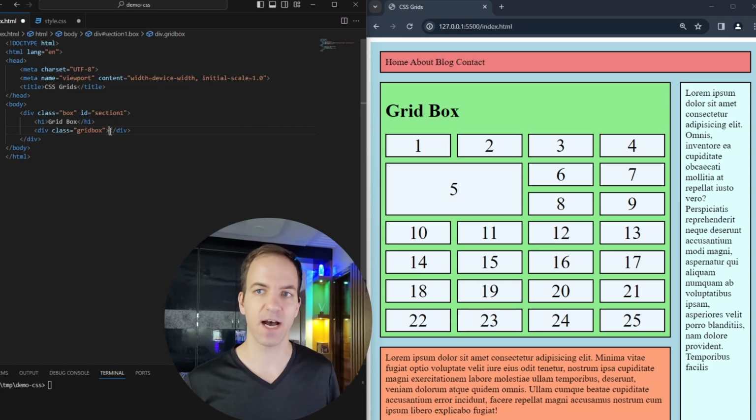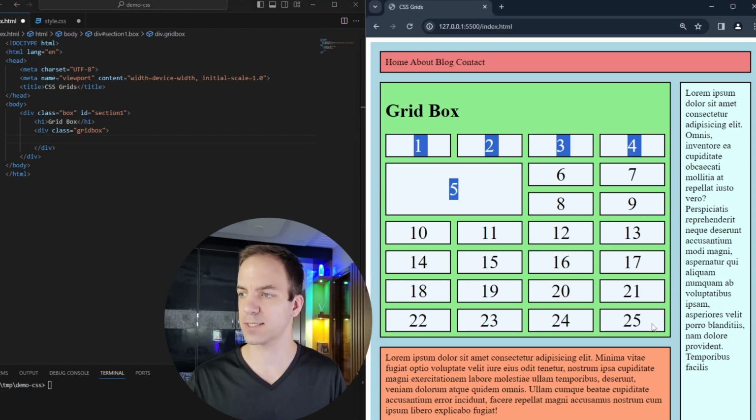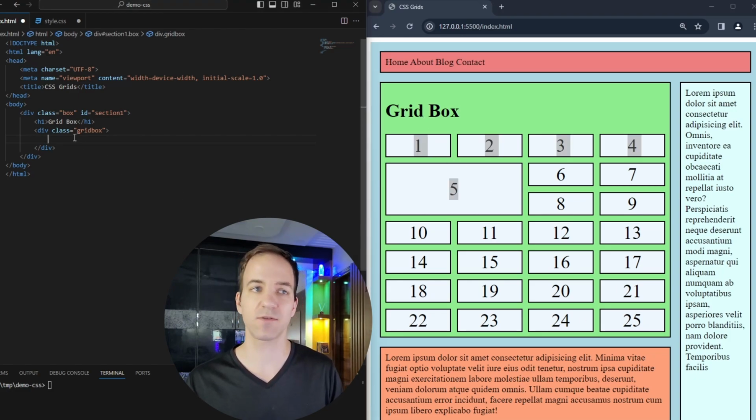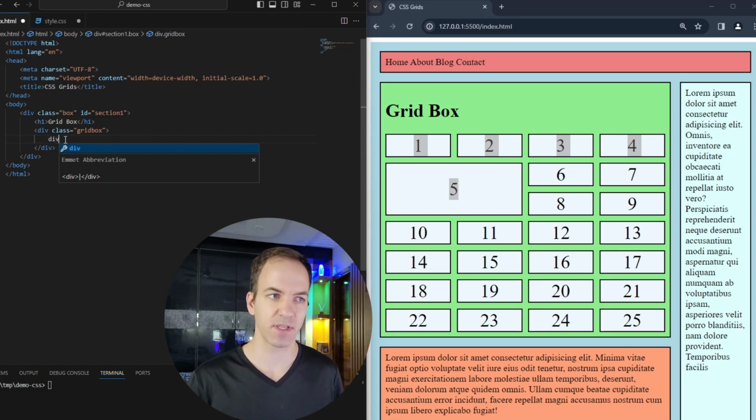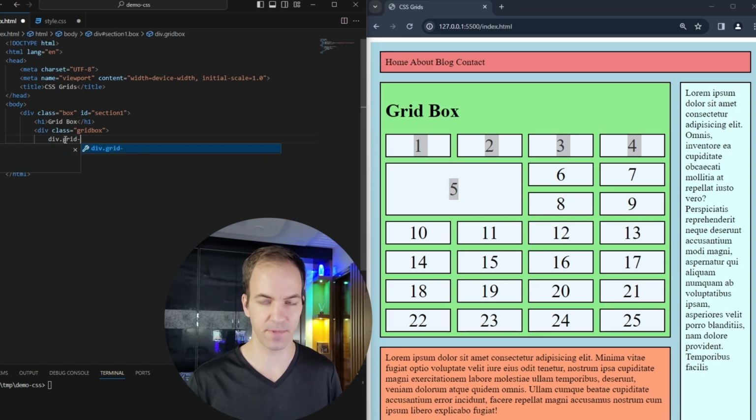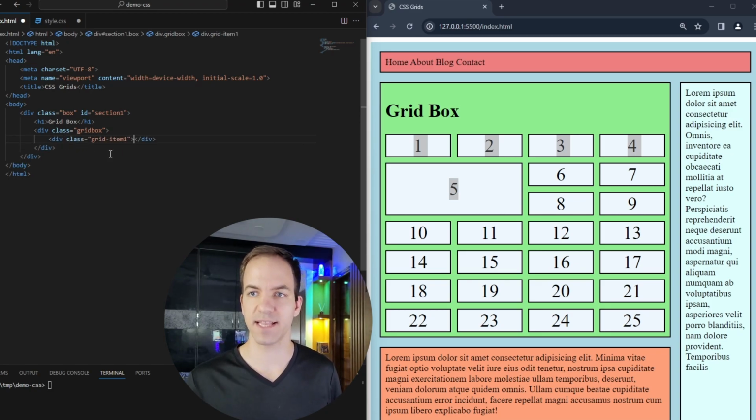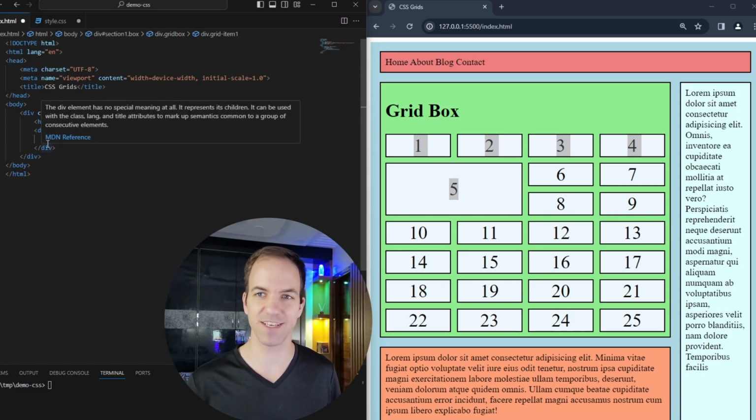So now if I expand this open, just like on the right side of my screen, I have 25 different boxes in here. I'm going to want to make 25 different boxes inside of this grid box div as well. And I could come through here and say div dot, and then I could say, grid item 1, and then copy that line and change it 25 times. But there's a much better way to do that.